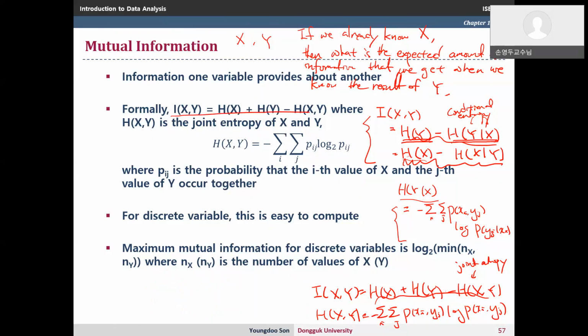So mutual information can compare the similarity of two vectors x and y. So it can be used as a similarity or dissimilarity measure for our proximity measure. It can be considered as one of our proximity measures. For discrete variables, it is very easy to compute. However, for continuous variables, it is very difficult to calculate. So we will see the case of continuous variables a few pages later.